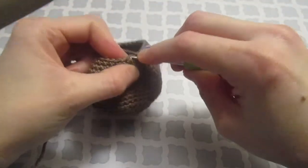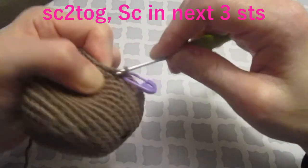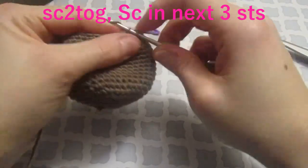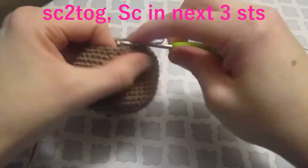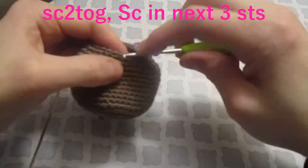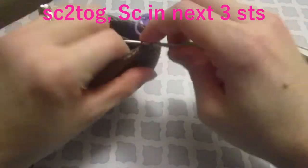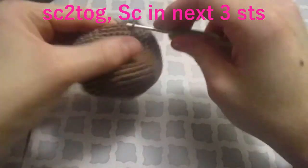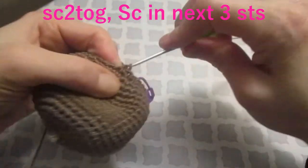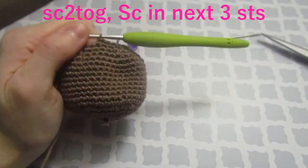Okay, single crochet two together. And then single crochet in the next three stitches. One, two, three, single crochet two together, one single crochet in the next three stitches. There's one, two, three. Meet you guys back when I'm done.